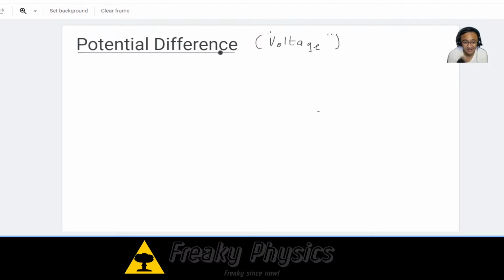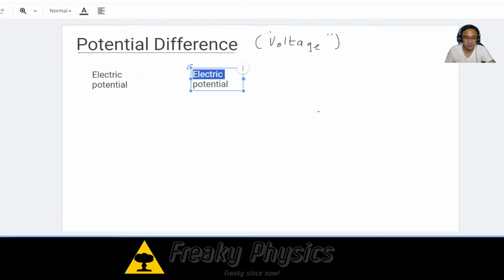Okay. Now the idea here is there's this thing called electric potential. Just like there's this thing called gravitational potential. Now, the easiest way for us to do this is in terms of just gravitational potential. And then later on, we're not gonna go all the way to electric potential. We're just going to link that idea to electricity, and then we'll get to potential difference. But let's start off with this idea of gravitational potential. Now, imagine if you will. So gravity first, right?